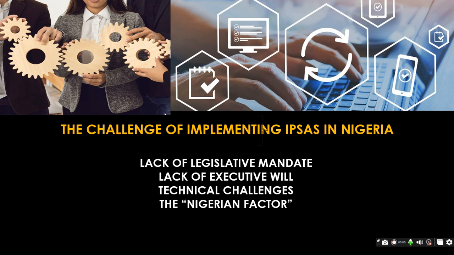The thing is that we talk a lot about accountability, fighting corruption and all that. But here is the tool that would have helped the country in its fight against corruption. But that tool has been neglected right from the time of the previous government, because this was signed when Jonathan was in power, but soon after that he left and then a new government came in. IPSAS has never been a priority, despite the fight against corruption.